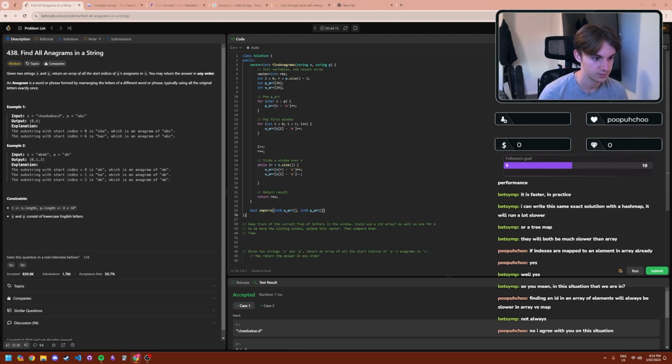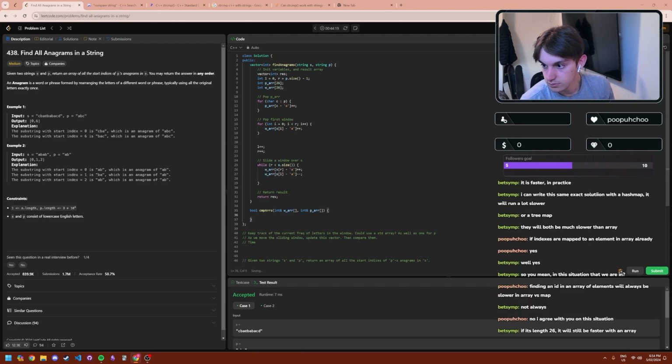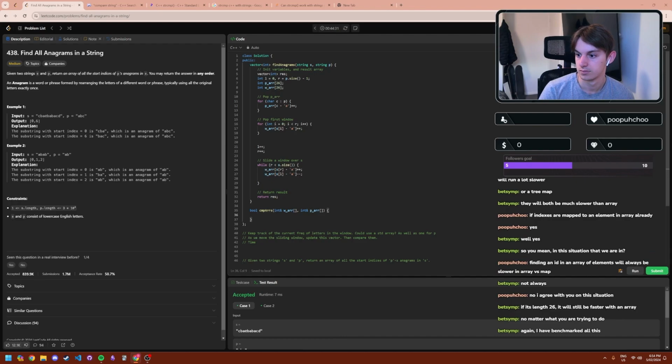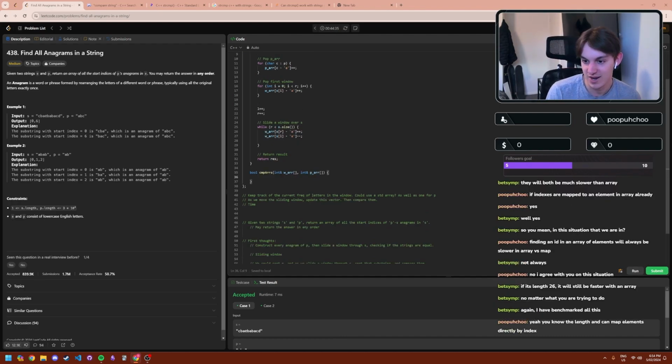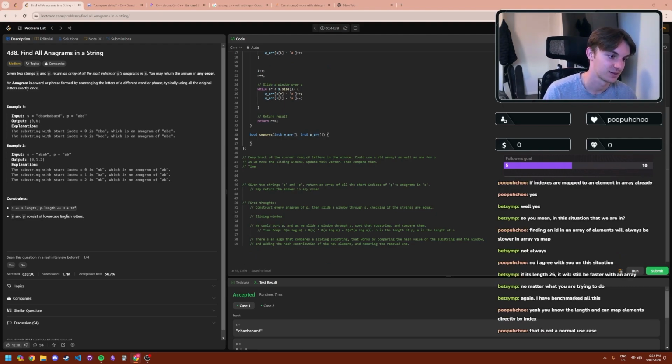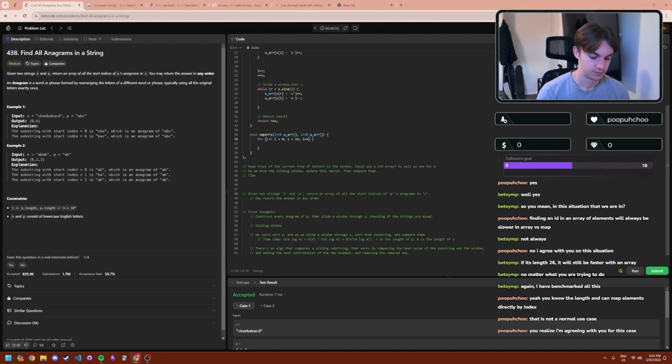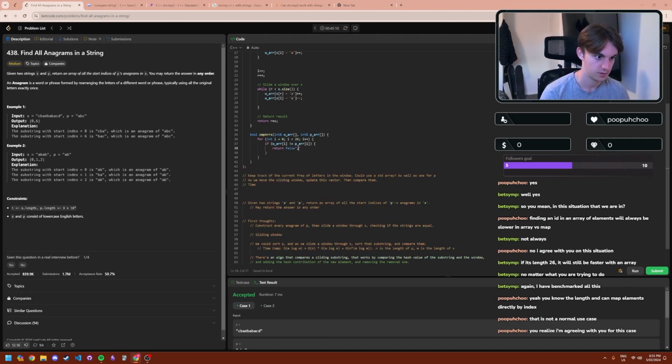Actually, anyway, yeah. Cool. If the element doesn't equal, if the window doesn't equal that one, return false.